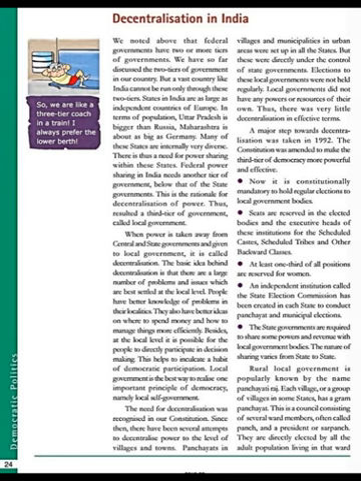So now let's see how decentralization was strengthened, or the major steps taken towards decentralization in 1992. What was done, what steps were taken? First, it is now constitutionally mandatory to hold regular elections to the local government bodies, both for rural and urban areas. So in 1992, by constitutional amendment, it was made compulsory that elections to the local government bodies should be regular, so that more consistency and more accountability should be there. So this was first, that mandatory elections will be conducted.